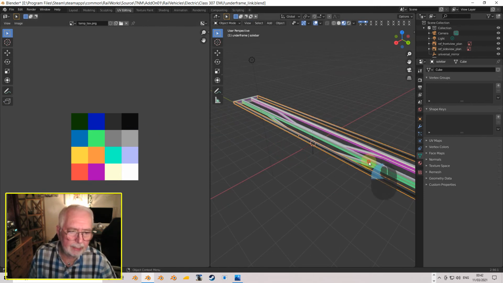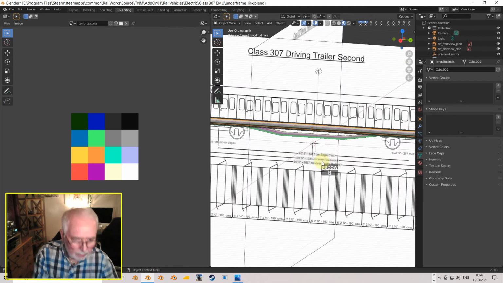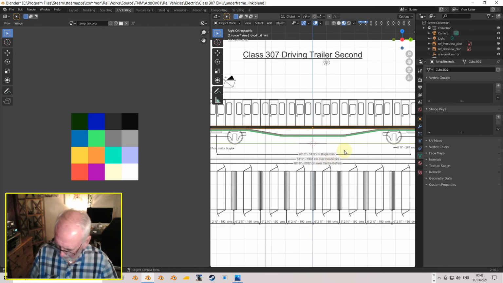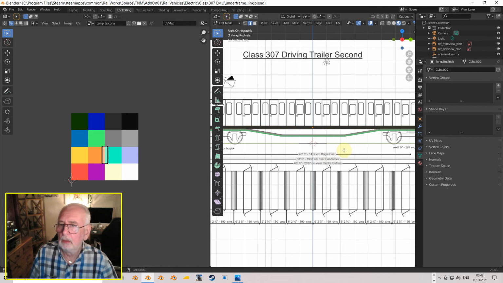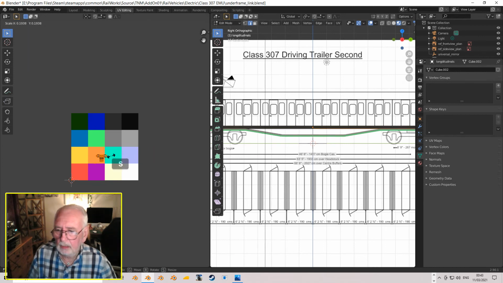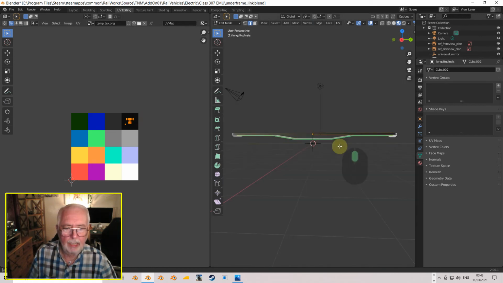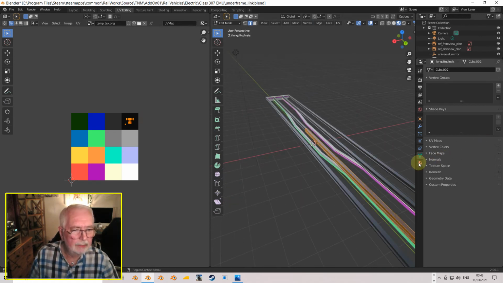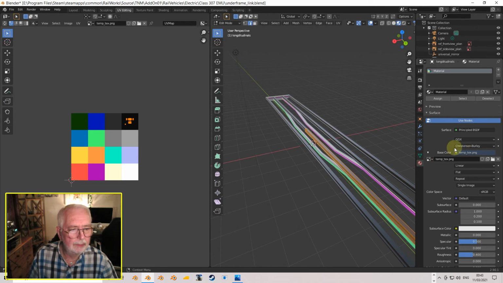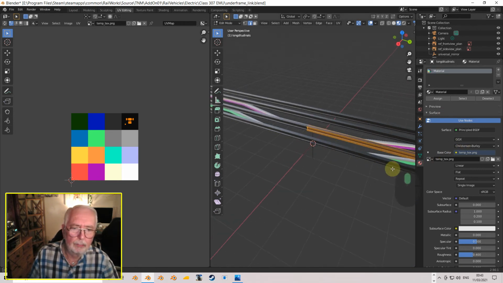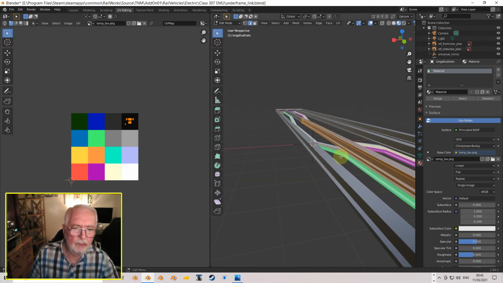Okay, come out of there. Let's do this one as well. Side on, edit mode, and select all. Okay, there we go. And again, select it there, scale, grab, put it in the black area there, and of course make sure you've actually got the color applied to it. Yeah, so that's fine.